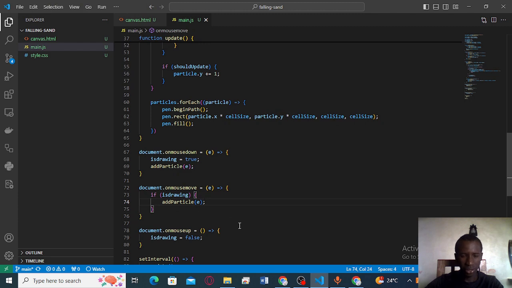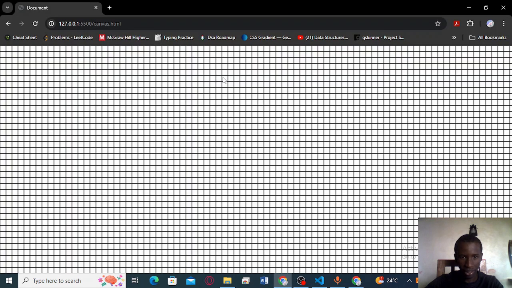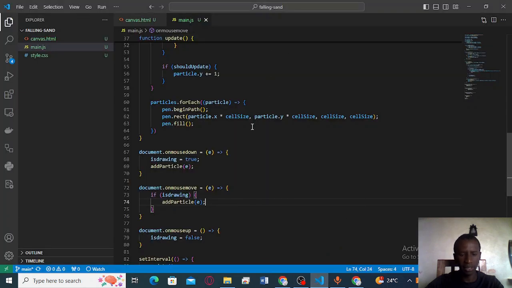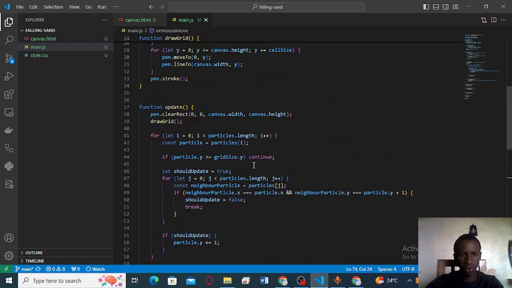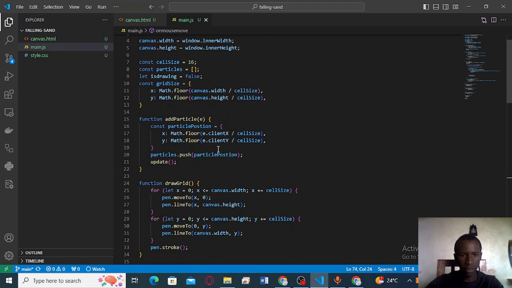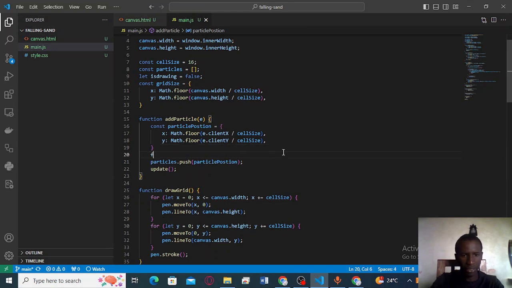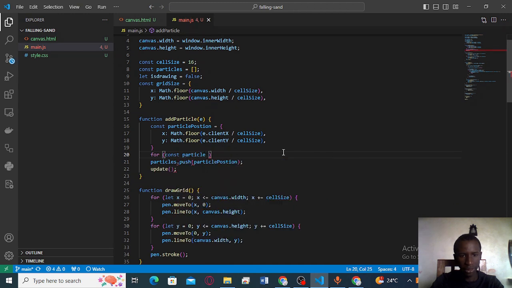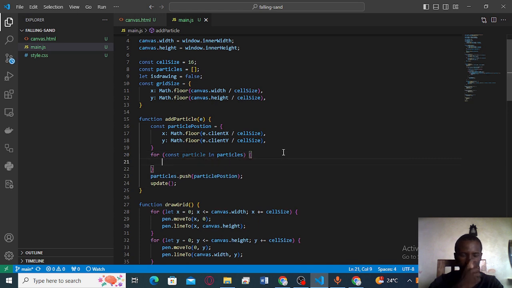But you'll realize that there's an issue with this, because if I'm moving, let's say within this small square, there are going to be multiple particles in this square, which is behavior we don't really want, because there are going to be many overlapping sand particles. So what we're going to do is, before we add a particle, we will check if, let's create another for loop for particles, for every particle in the particles array.